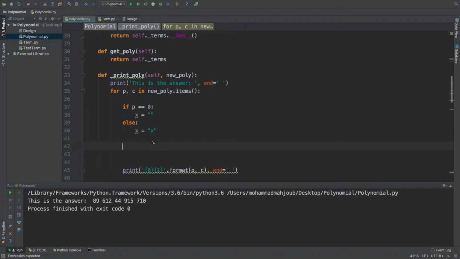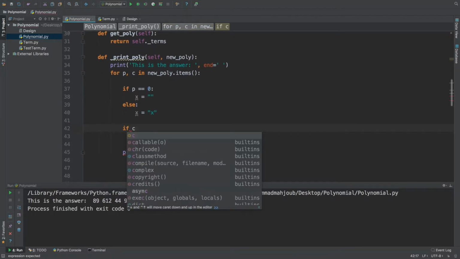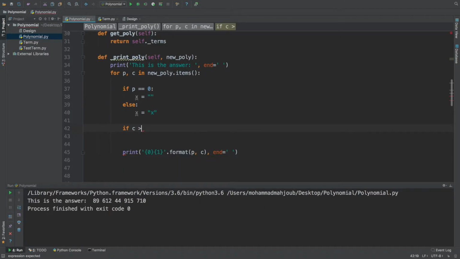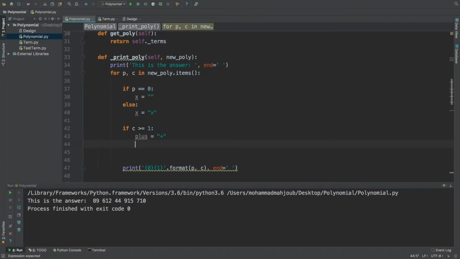And once you're done with that, go ahead and type in if C is greater or equal to 1, go ahead and type in, let's see, what should we name our variable? Plus equals this.